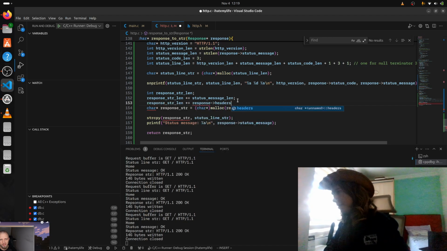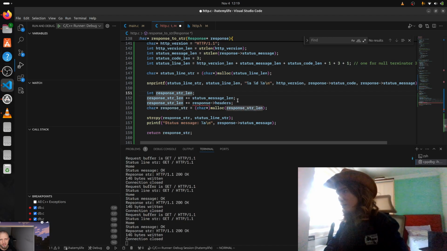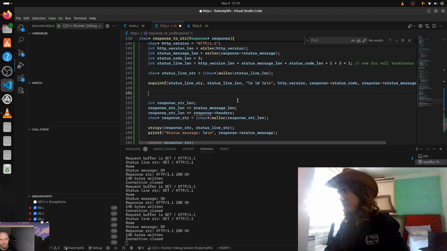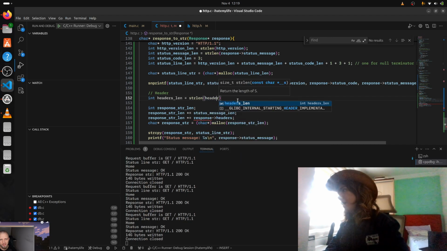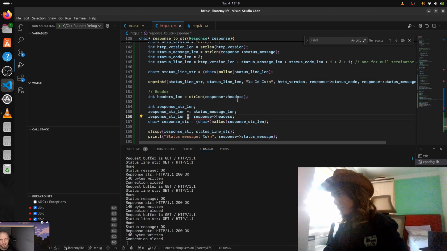Response headers. Header and headers length equals str length. Response headers. Headers length.